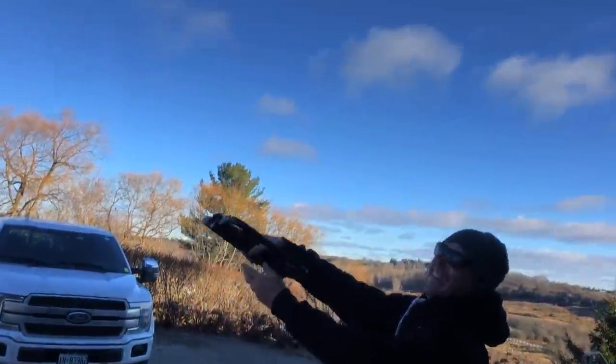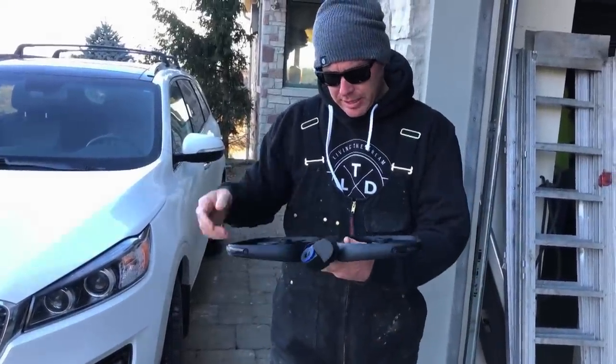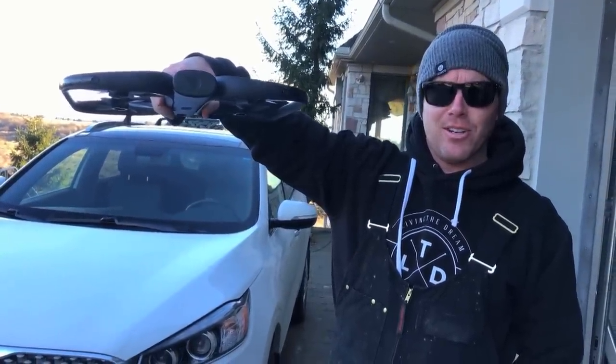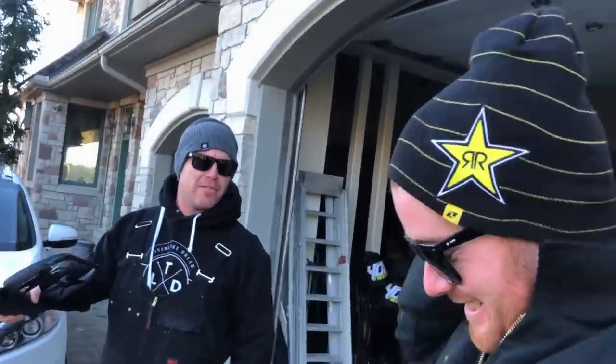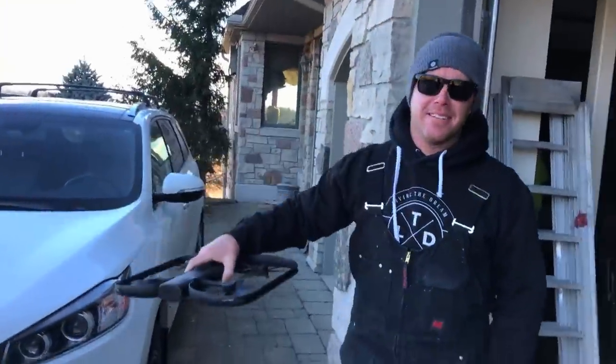Ready? This is how you start it. Smash! Anyways, I think we should try and fly it in the truck today. Let's do it. I don't know how it's going to go, but we're going to set it up — put it in the truck and then start driving. We need them to send me one and then it'll just hover over the ice rink all winter. I thought you were going to say hover over your bed. No, it'll just hover over me. Imagine this on an accident scene. We'll black a few things out. The sick thing about this drone too is it records all the audio off your phone, so when you're editing the clips after, you actually have audio. Anyways, let's throw this thing up and see if we can either crash it into my truck or crash the truck.